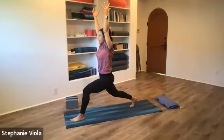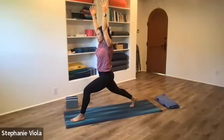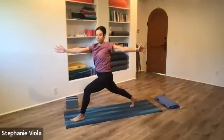Maybe a bend in the back knee. Find that space behind the hips. Keep it, work toward a straighter back leg. Doesn't have to be all the way straight. Right arm reaches forward, left arm reaches back. Maybe the gaze goes to the left, maybe it goes to that back hand.